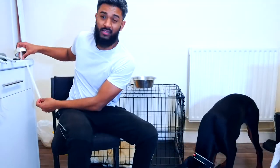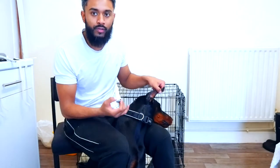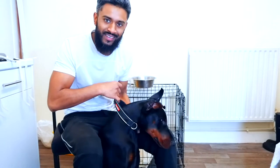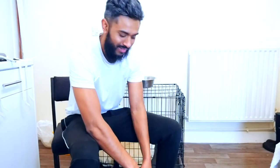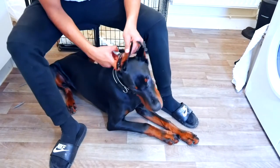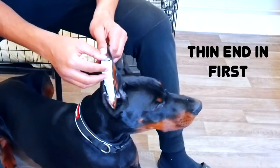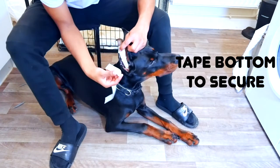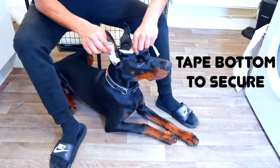So when I get the first one, I keep him calm. He always tries to lie down and put his head on my leg, but that's fine. The way I do it is I pull his ear up, lock in as much as I can, push the thinner side into his ear canal, and then I hold it in place. I get one piece of tape, stick it onto the post first so it holds it in place, then pull his ear up and go around the bottom end first.